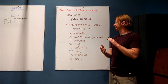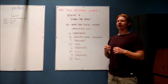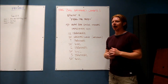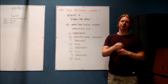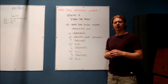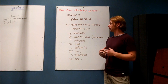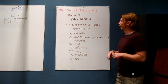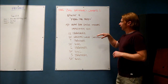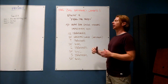It starts out with 50 heavy rope single unders. What is a heavy rope, you ask? Well, this is not the first time a heavy rope has made an appearance in the Backyard Games. If you don't know what that is, you can ask somebody who's already been here, or we will have some heavy ropes on site for you to check out when you get here on Saturday. So, heavy rope single unders are the buy-in — 50 of them — immediately into thrusters and weighted walking lunges.